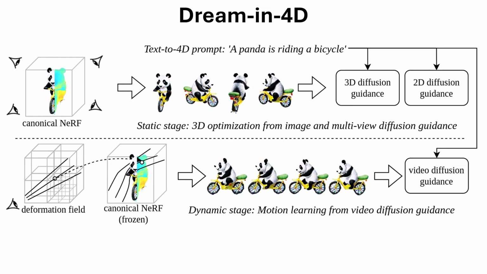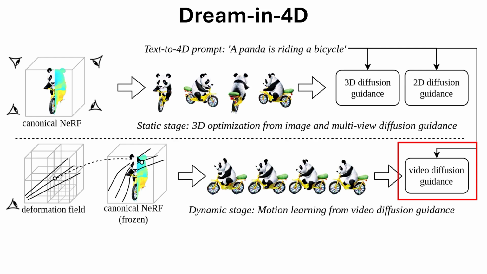In the dynamic stage, we keep the trained weights of the NeRF model from the static stage frozen because we want to add motion using video diffusion guidance by applying SDS loss, and since video diffusion models are typically trained with lower quality data compared to image models, they have the potential to degrade the quality of the static object.